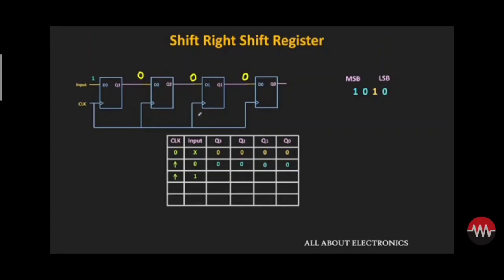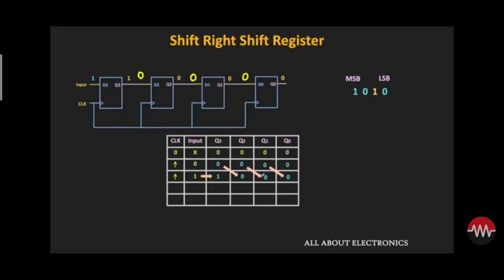That means now the output of this first flip-flop will become 1. And similarly, these D2, D1 and D0 will respond to their present inputs. And once again, whatever data was earlier stored in this D0 will get discarded. That means after the second clock edge, this will be the output of the shift register. And these outputs will act as an input for the next stage during the next clock edge.